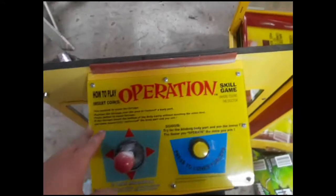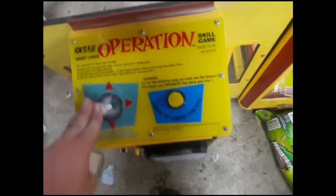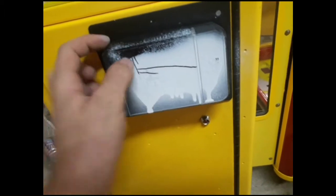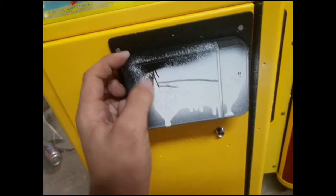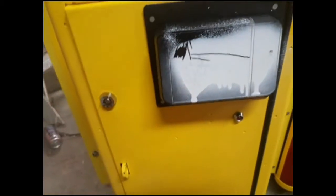Okay, so I got most of it cleaned off. Still have the bit up there. But this stuff was way more difficult to get off. Stuff's very stuck on there. But also got most of the paint off of this. I still have the paint on the joystick. I'm thinking it's going to be probably easiest to take the joystick out, clean that. I also still have it on this, which is sprayed on insanely thick. It's either going to have to be scraped off with a fingernail, or it's going to take a lot of work to slowly polish all that off.